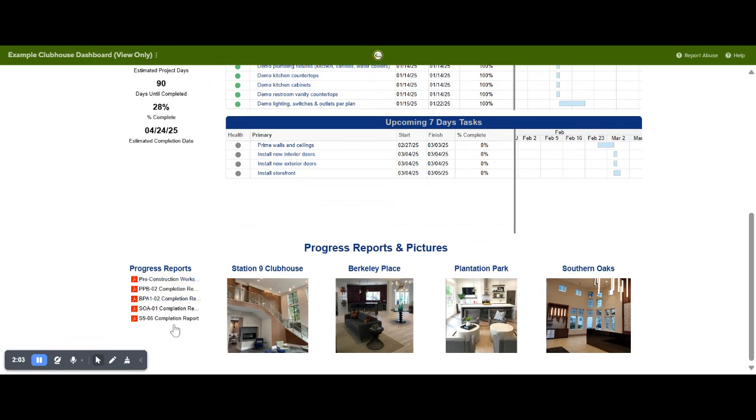And then from here, you can see progress reports. So in this example section, we actually have progress reports that are a little bit different because we want to just showcase some of the completion reports and progress reports that we've done. But if this was your dashboard for your project, you could click on any of these picture sections here and it would take you to a Google Drive of the latest progress photos, as well as the progress reports here that occur weekly from our team to just kind of keep you and your stakeholders in the know of what's happening on your project.